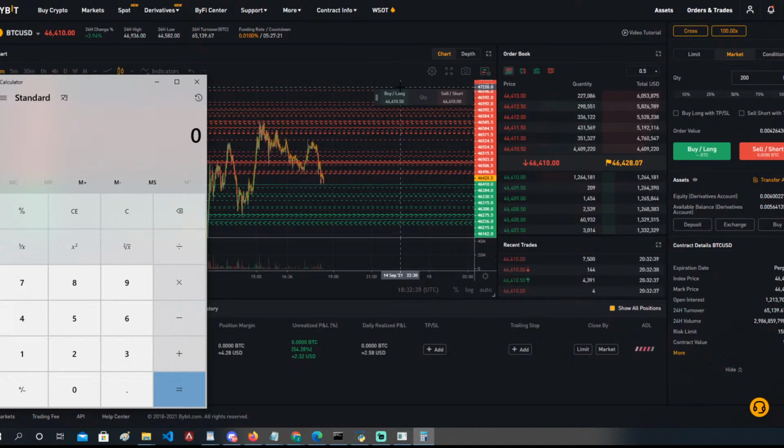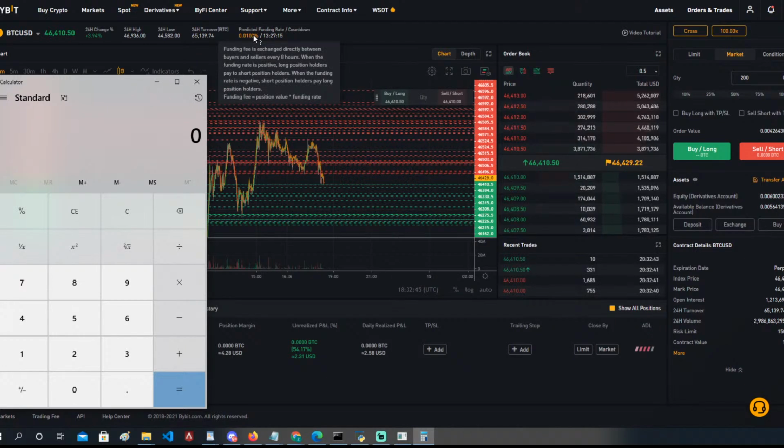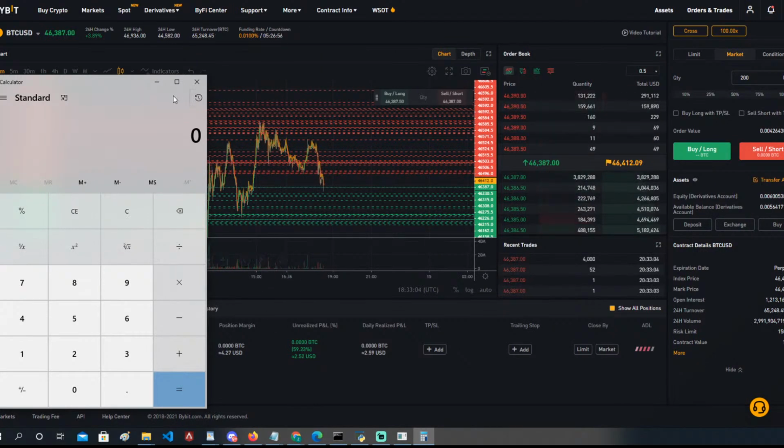But he took that short a while ago, and the funding has been like this, because as I told you, the funding normally is 0.01% 90% of the time. That means that everyone who's long will pay the people that are short 0.01% every 8 hours. That's 3 times a day. They will pay the people that are short some of their money. Because they want to go long and they have to pay. So if you're long and you see this number, basically you're paying the people that are short.